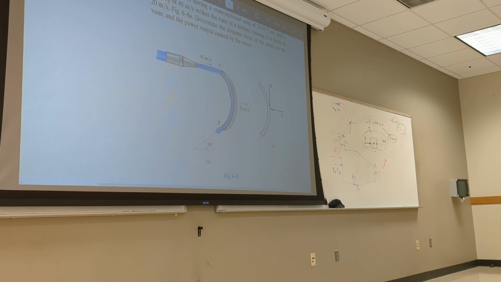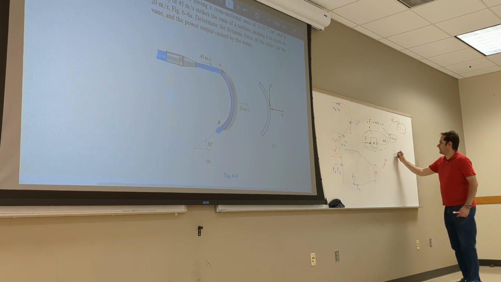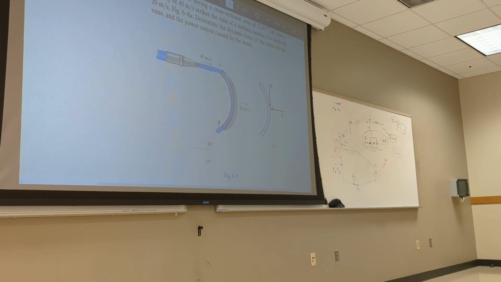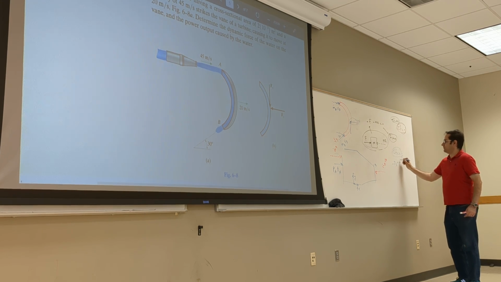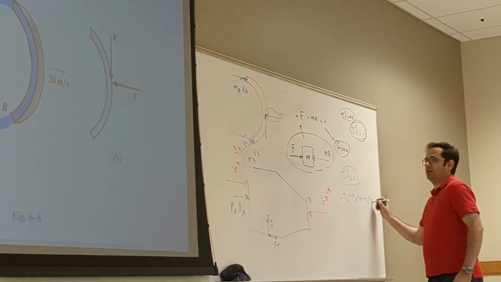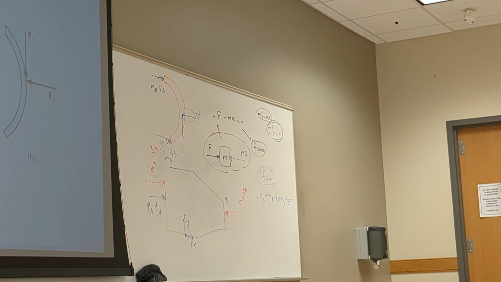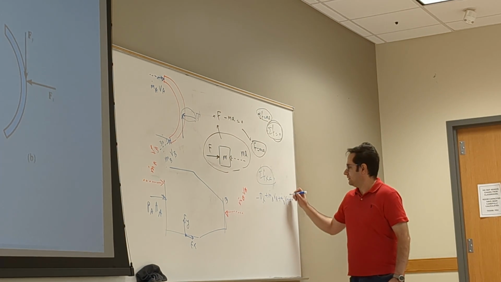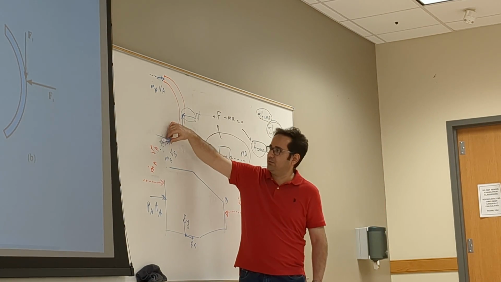Now, if you want to find Fx or Dx, what do you do? Sum of forces in x is zero. You no longer need the fluid equation. You just sum the vectors. So negative Dx plus m dot V_A plus m dot V_B is equal to zero. Something is wrong here. Can you tell me? Cosine 30. Cosine 30. Because the x component of V_B has cosine 30.